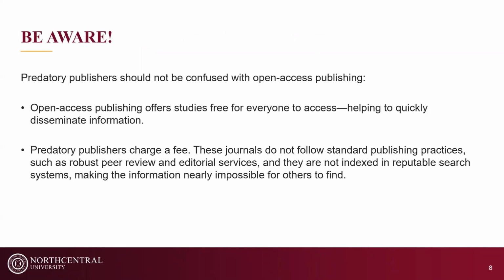But there's a big caveat here, and that is that there are many predatory publishing houses out there which should not be in any way confused with open access publishing. Open access means that the studies or the research or the material is free for everybody to access, and this helps to quickly disseminate information. Predatory publishers do charge a fee. These journals do not follow standard publishing practices, and they are not indexed in reputable search systems, making the information nearly impossible to find.